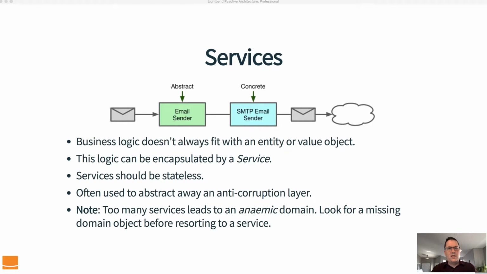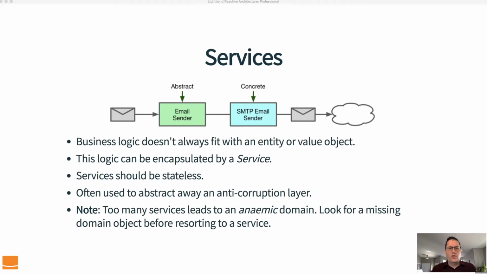So that SMTP email sender is an external service, so we're putting an anti-corruption layer on top of it so that we're not communicating directly with it in our domain. That means that our domain doesn't need to know about SMTP. All it needs to know about is emails, which makes sense because later on we might start out using an SMTP email sender, but then later on we might change that up to something different. We might use a web service or something like that instead. So this allows us to swap in those different implementations. And again, that email sender is totally stateless, but it does contain some valuable business logic.